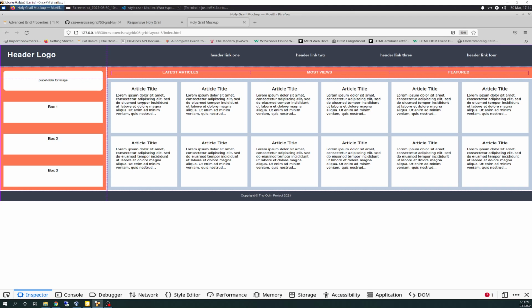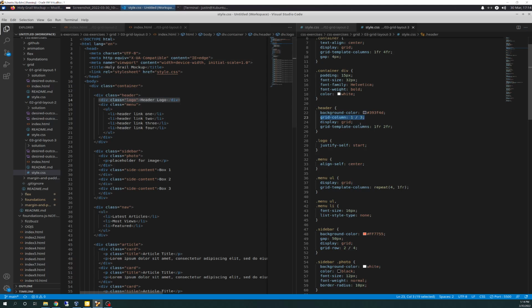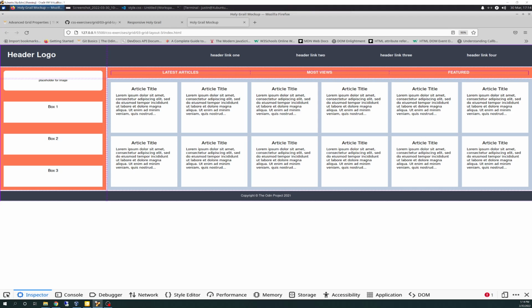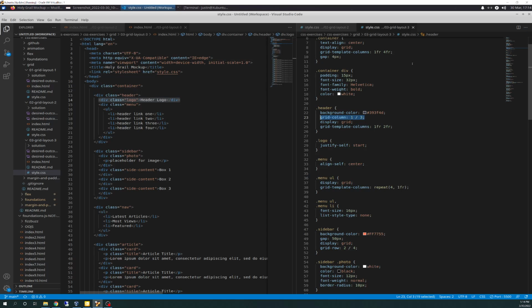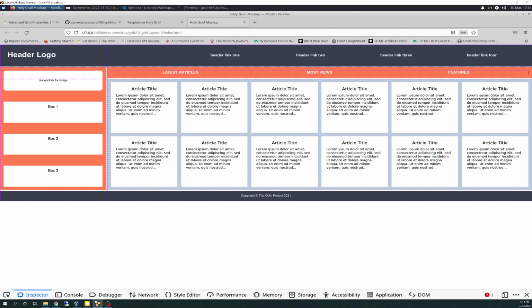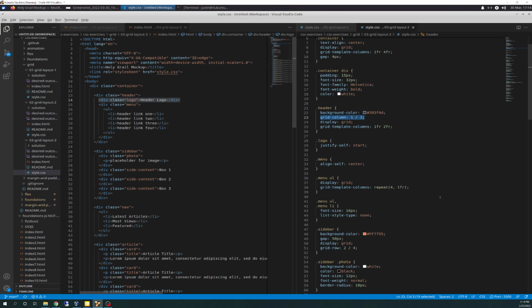So grid column 1, 3 on the header, so 1 and then 3 times the size. That's how you get that. Or excuse me, 1 to 2. Sorry. The grid column 1, 3 is the span. So we're going to start here and we're going to go 1, 2, 3. So it's spanning the entire layout, if you will.